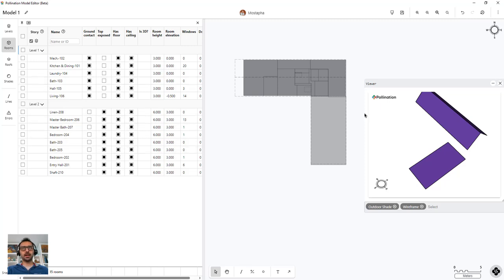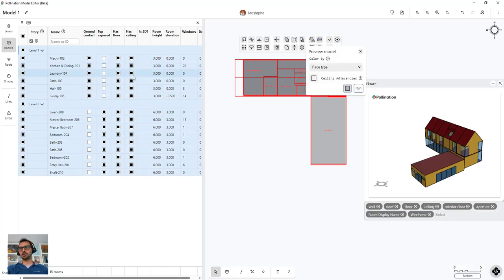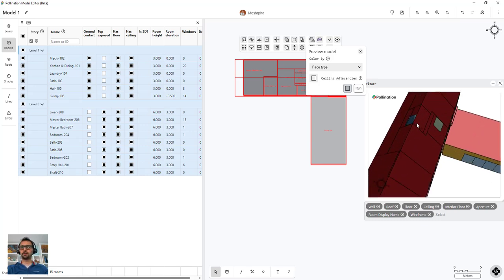So then it goes and it checks the rooms that are top exposed, like for example, right now, any of them on the second floor are like that. And it tries to look and see if there are any roof faces on top. So if it finds a roof face, it tries to solve it for you. If it doesn't, it just extrudes it as much as the room elevation is. So let me do that. Let's select this and now do a new preview after setting top exposed. And now you see that the roof is solved for all of this.